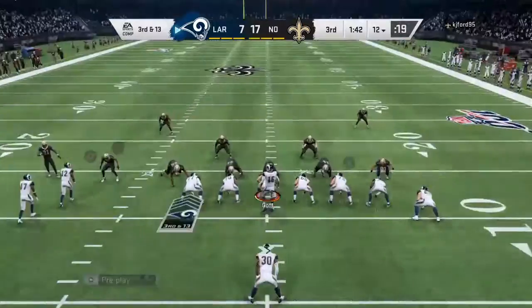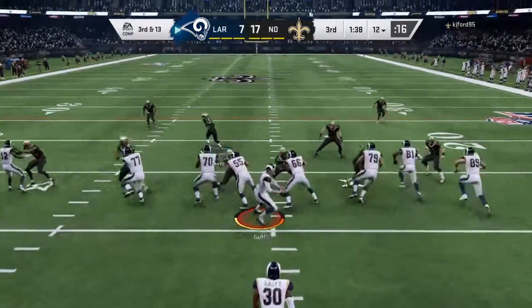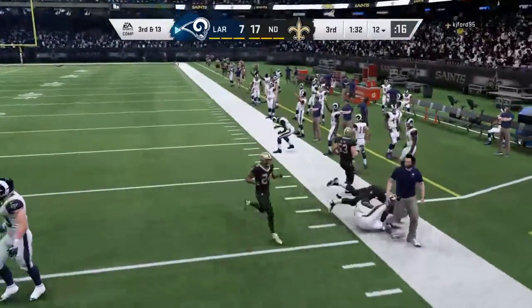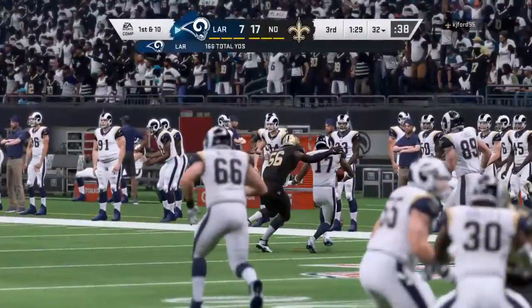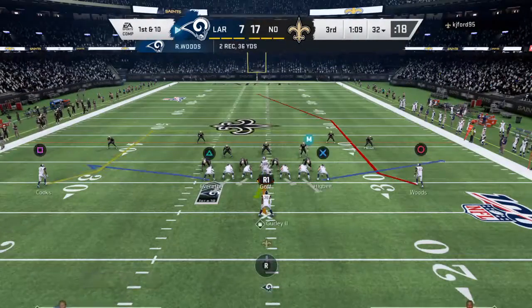And for a guy who played defense in college, I can just tell you that he's feeling very satisfied right now by what he's doing. He's elated because he knows what he's doing is helping his team win the game right now. Making some big-time plays, getting into the offense's backfield, and spilling everything. And the play goes for 19 yards, gives him a new set of downs. From the 32 now, here's 1st and 10.